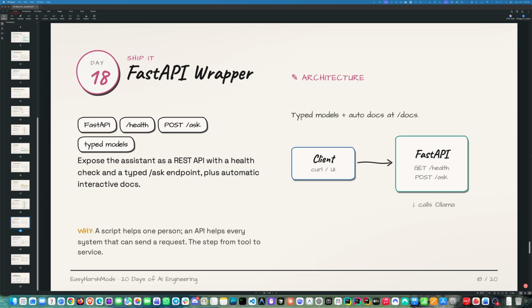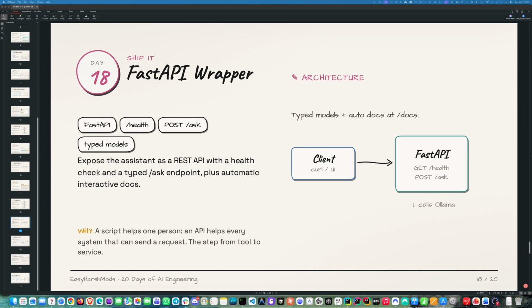On the right hand side, if you see, it's a basic flow. A client, maybe via a curl command or a UI, can send an HTTP request. FastAPI receives it, Python calls the AI logic, the model returns an answer, and FastAPI sends the answer back in JSON format.